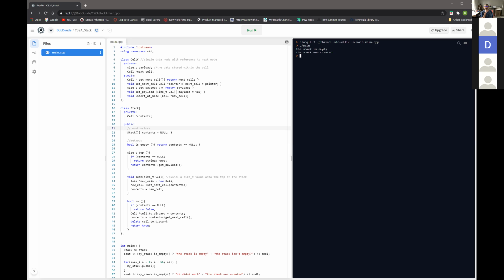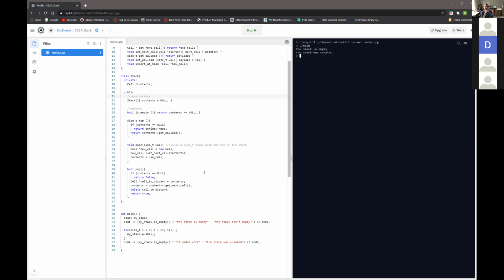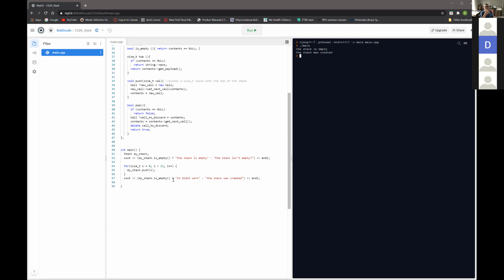Yay! So it's empty. Now go ahead, push a bunch of stuff on. Now pop things off the stack and make sure you're getting them in the reverse order. So you pushed 1 to 10 on the stack. When you pop things out, you should get 10 to 1. So I can probably do a while loop here. Yeah, knock yourself out. You can do it however you want.